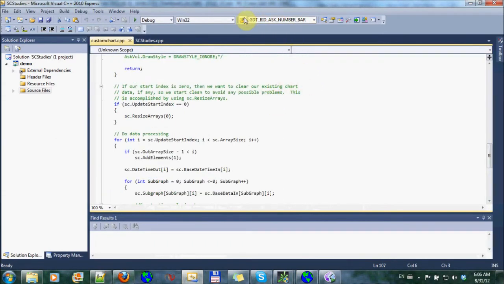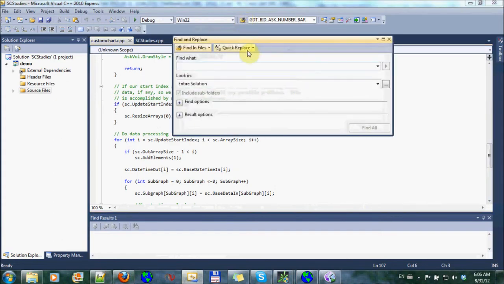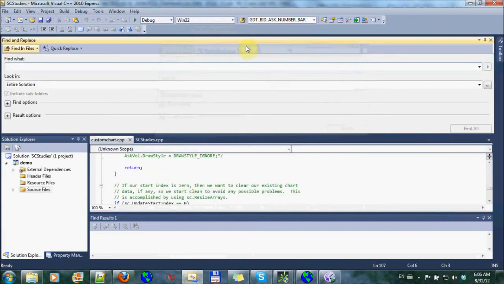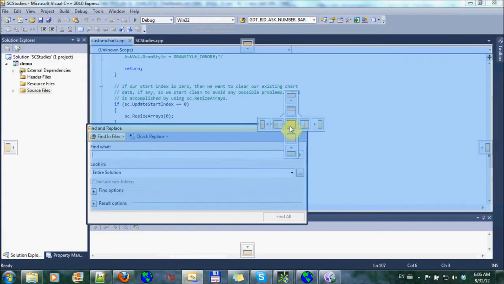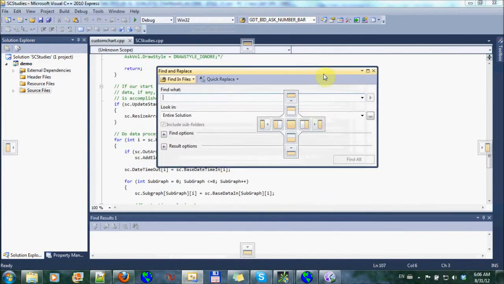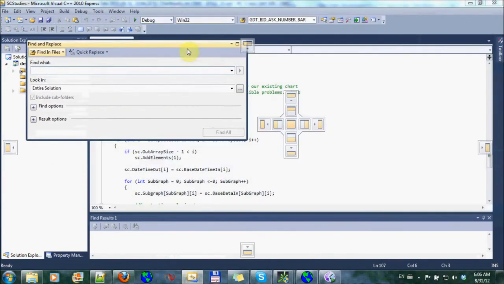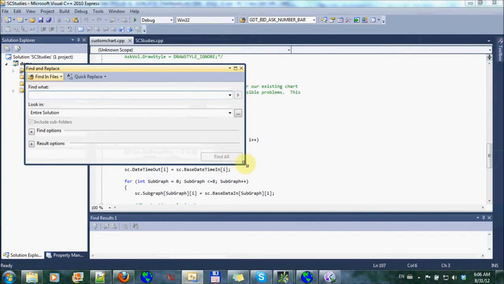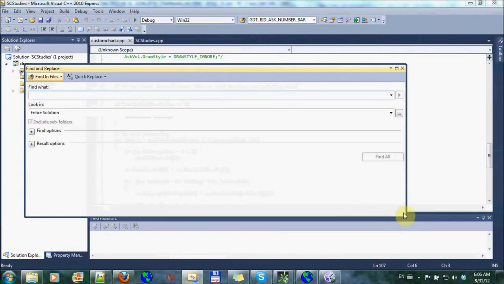I click on Find in Files, this little binoculars and folder icon, and that pops this up. Let's put that in the middle so it's more convenient. This dialog comes up, and I can enter text here.